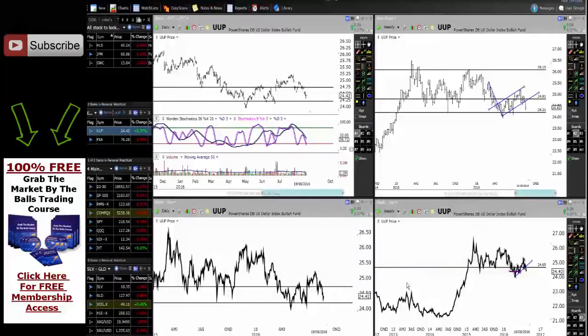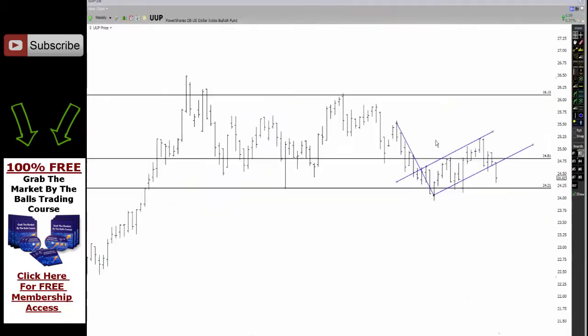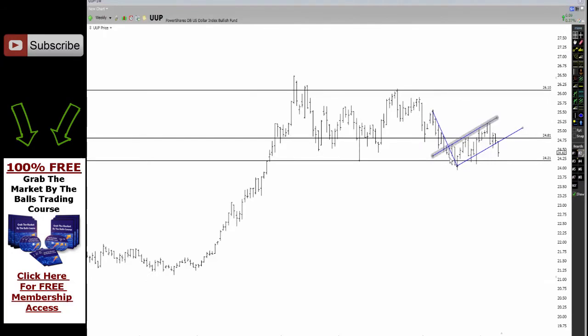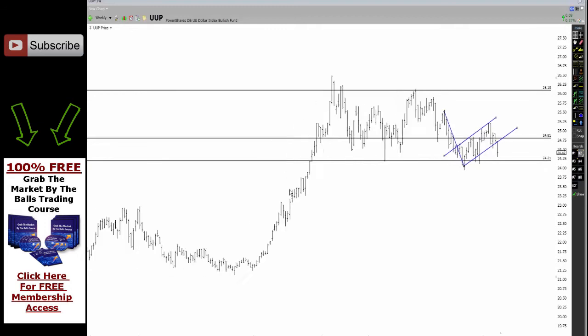Alright, hey traders. So we're going to have a look at the US and the Australian dollar here. And let's have a look at basically what the market's telling us, what's going on, and what's happening here. So let's have a look at the longer term charts on the US dollar, and you can see that the longer term charts on the weekly basis have actually started getting a nice close below here. We do have a good support level here around the 24, sort of 22 level on the UUP anyway.